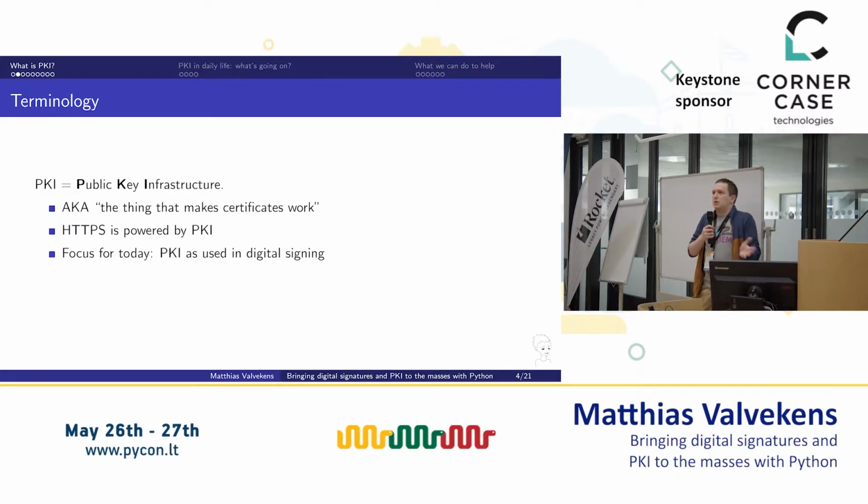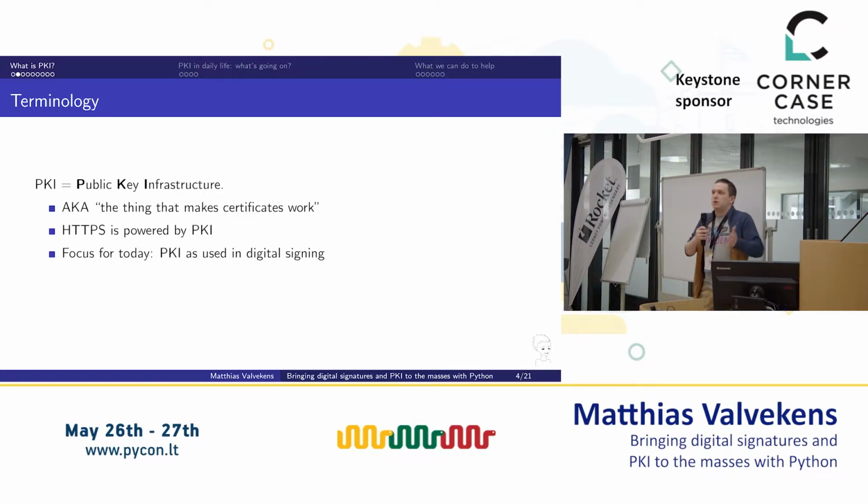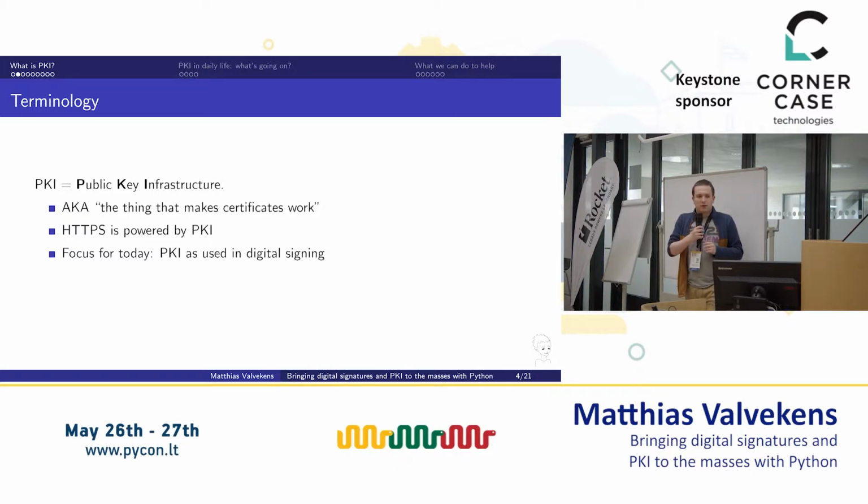Among other things, HTTPS is powered by PKI. Code signing in Windows and other platforms is powered by PKI. Digital document signing is powered by PKI. All sorts of things that you're probably using every day without necessarily realizing what all of that is about. But for today I'll talk about PKI as used in the digital signing context mostly. So I won't be discussing encrypting data. That's all out of scope. I mean, it's relevant, but it's not the main point I want to make.